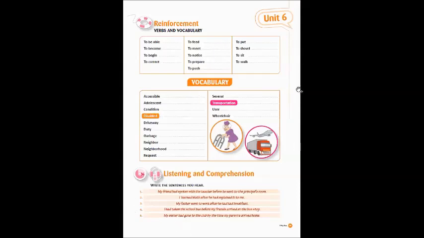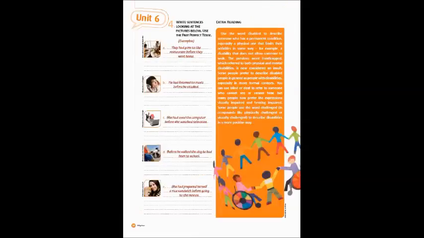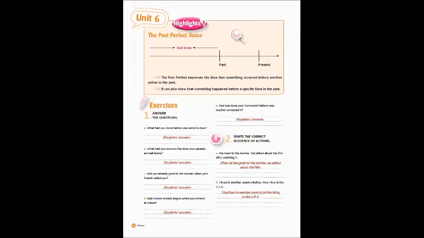Ok turma, essa unidade é uma unidade bem curta, bem fácil né. Então nós fizemos o Listening and Comprehension agora. Aprendemos past perfect, past perfect tense, certo? E na verdade o past perfect tense ele só é a diferença do present perfect tense que é você colocar no lugar do has ou have o had. E ao invés do been você vai usar o done, porque o done é algo que já aconteceu, que você fez no passado. Então ao invés do been você vai usar o done. Então quando fica has ou have been, agora você vai usar had done, tá bom? Had done. Uma situação que iniciou no passado e acabou no passado. Treine bastante verbos daquela terceira coluna que nós já conversamos, tá bom?